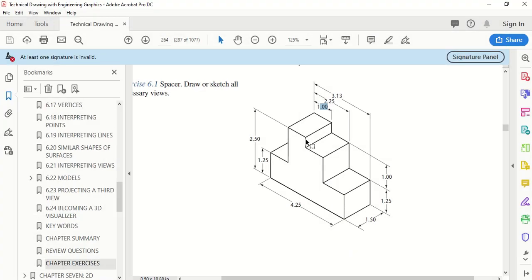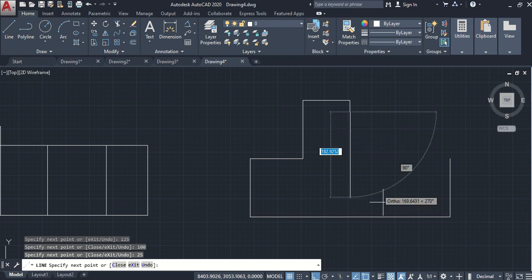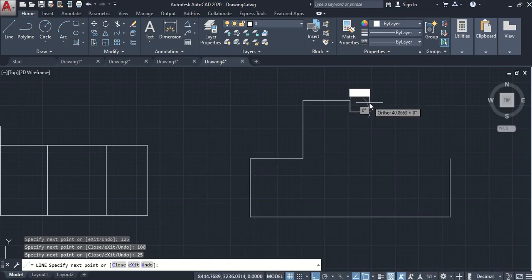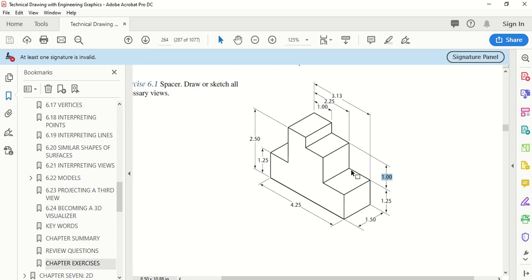If from here to here is 125 and from here to here is 100, so this will be 25, right? So 25. Now from here to here is 225 minus 100, it will be 125. So 125. Now this is 100, ending.